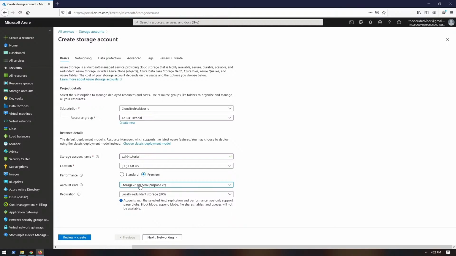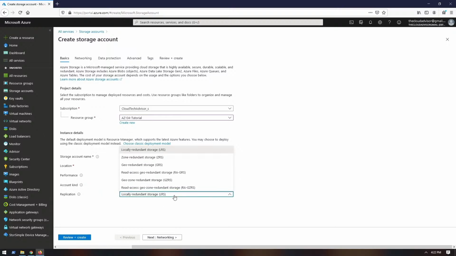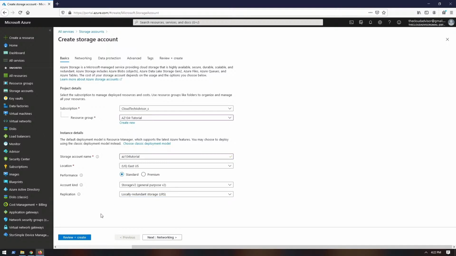As well, account kind, depending on what you choose here, the replication option will be populated with a respective replication type. On this point, you will better understand when we will discuss the replication option in detail. Okay, I will choose a standard account kind version 2. Replication will leave as default.